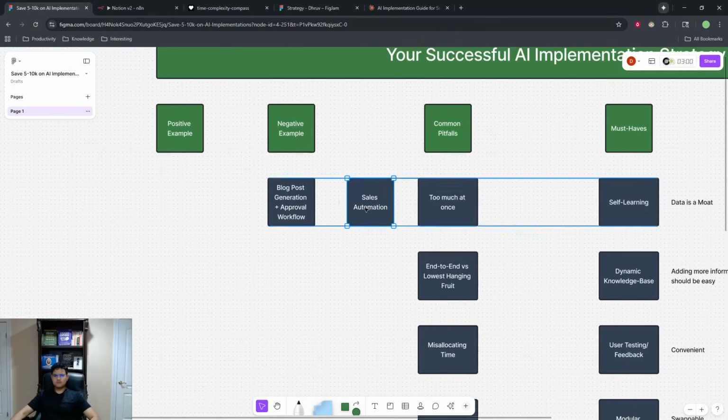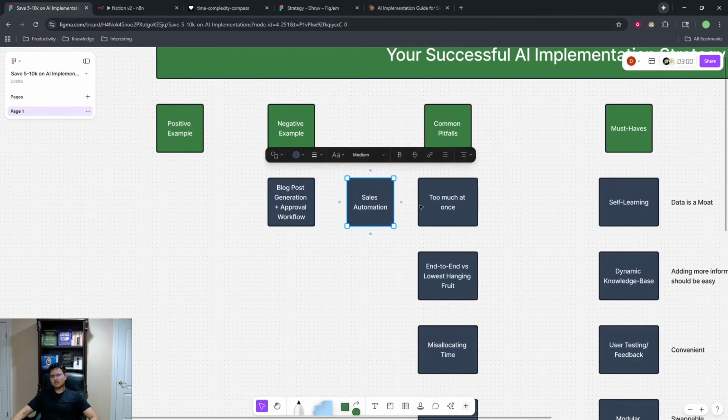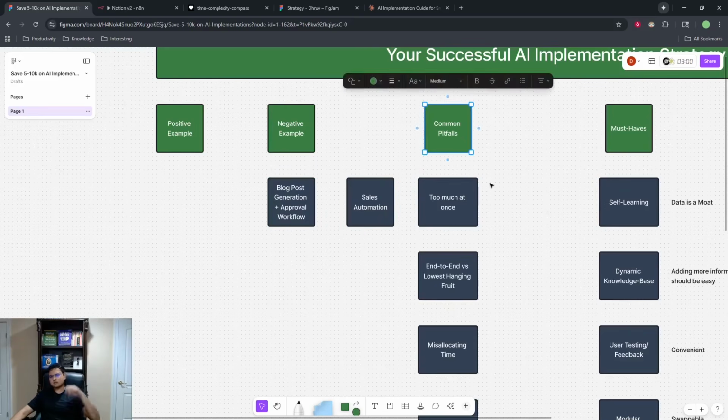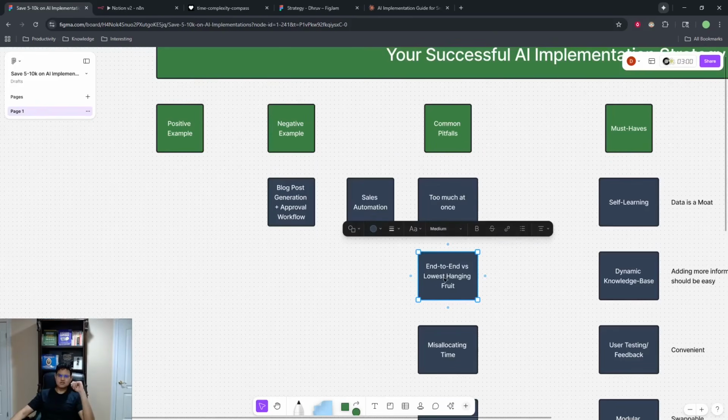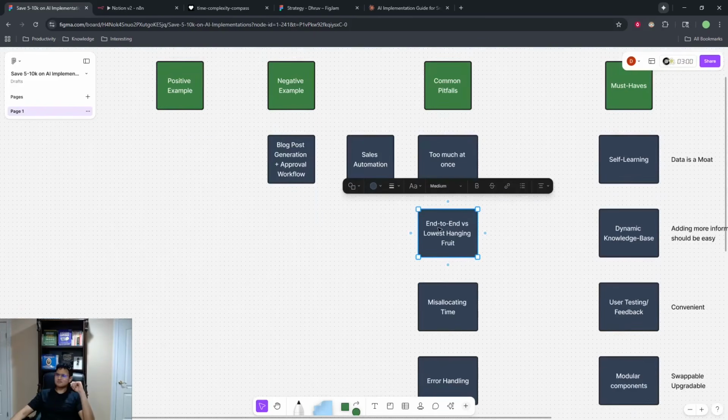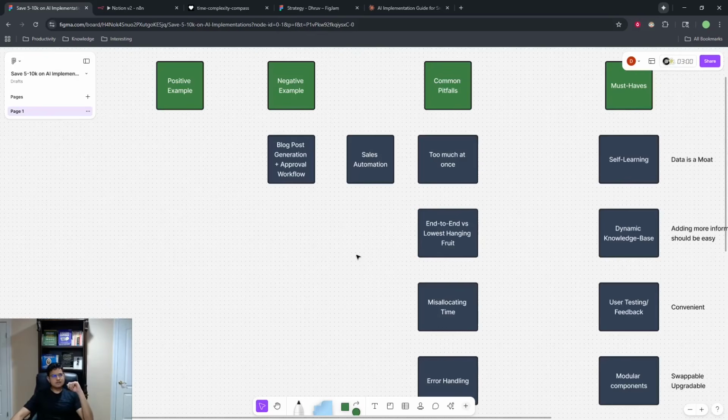So if I go over here with the sales automation, a common pitfall that we have is trying to do too much at once. What happens here is, many times, before value is demonstrated in a single piece, we would want to automate the entire process, right? And it sort of applies here as well, where we try to have this end-to-end mindset, that okay, we're going to take this entire piece and we're going to automate it. But the thing is, many times we don't know which part is going to break.